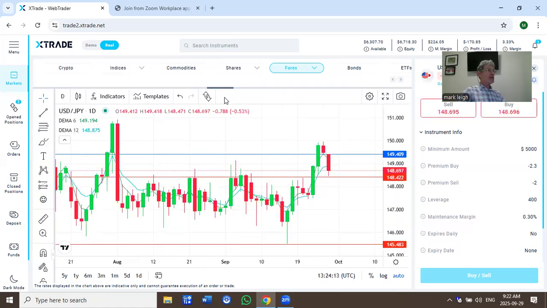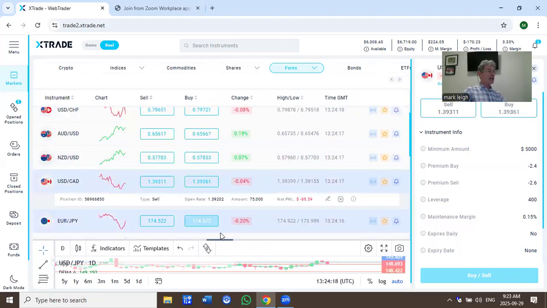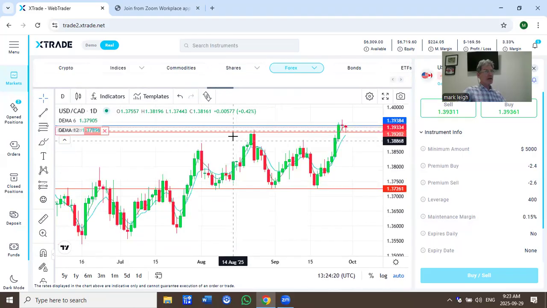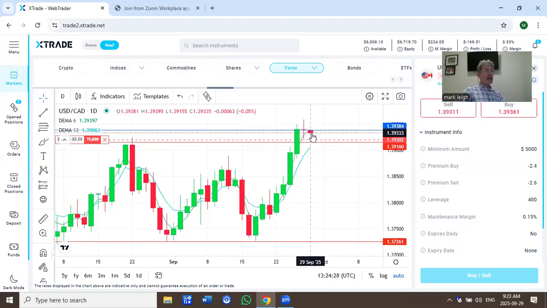And let's have a look at the US dollar against the Canadian. Here the US dollar's fought all its way back. You can see it was certainly a red candlestick to start with. You can see the wick it left behind. I've got resistance 139.38 and I've got support at 139.16. But there's a long wick we see that's left behind. So US dollar has already fought its way back and recouped most of the early losses.